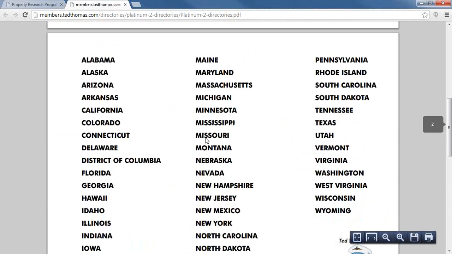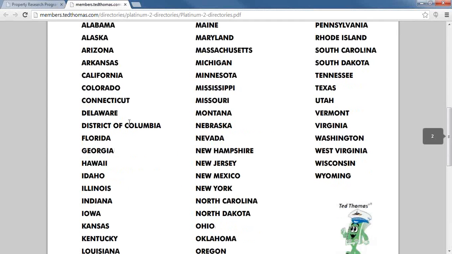So we're going to click this link, and it's going to open up Ted's U.S. directories. Now what Ted's done is put all of the county information, website information, address information, contact information with phone numbers and email addresses all in one place. So for those of you that are researching upcoming auctions in counties, you can take advantage of this, and it'll save tons of time for you. So you just have to basically log into the members area, locate the counties that you're interested in working in, and you'll see here what's offered.